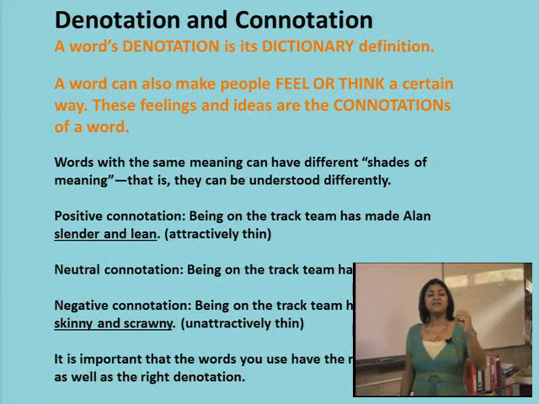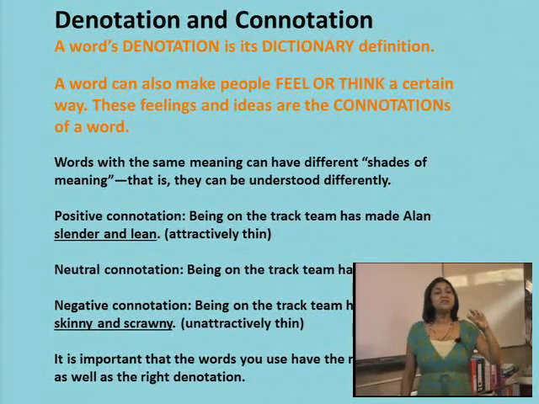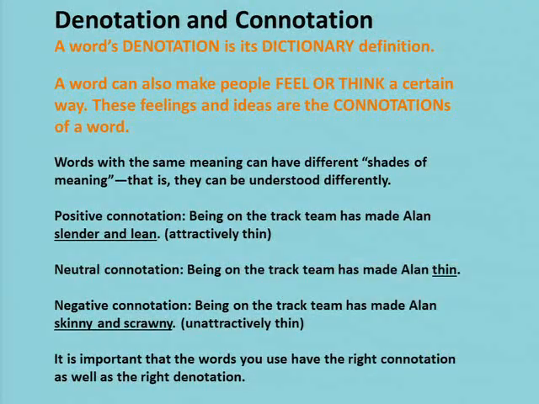It says that words with the same meaning can have different shades of meaning. Now when we're talking about shades, it means that depending on the word that you use, it can alter the way in which somebody understands what you are saying. So for example, let's talk about being thin. There are some words that mean thin but have a positive connotation.